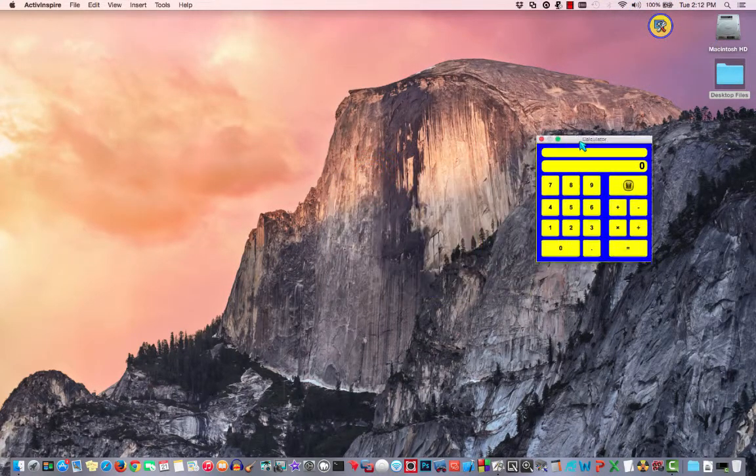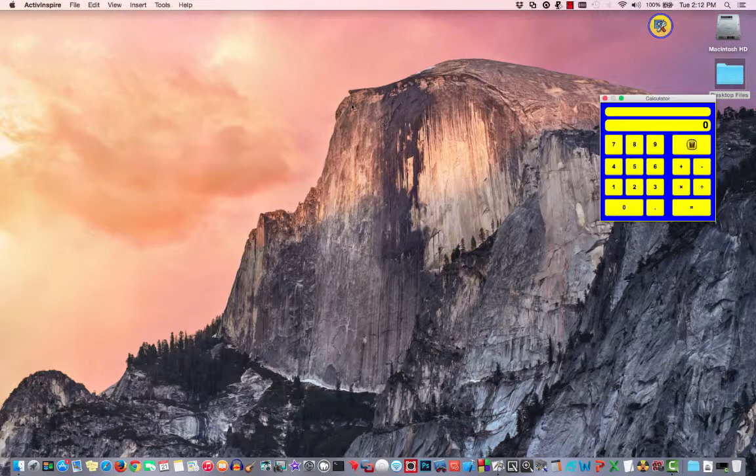Why would this be useful? Maybe I have a PDF file or a PowerPoint or something open with math problems and I need to do a quick calculation. I could pull open the calculator, do my calculation, get the answer, and then insert it into the document without ever leaving the desktop.